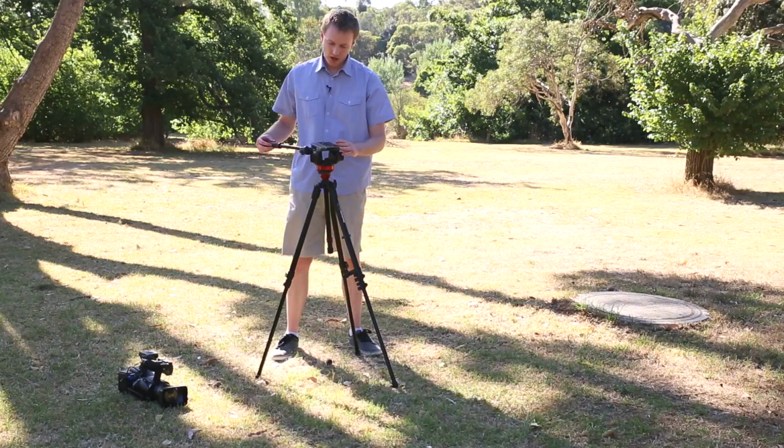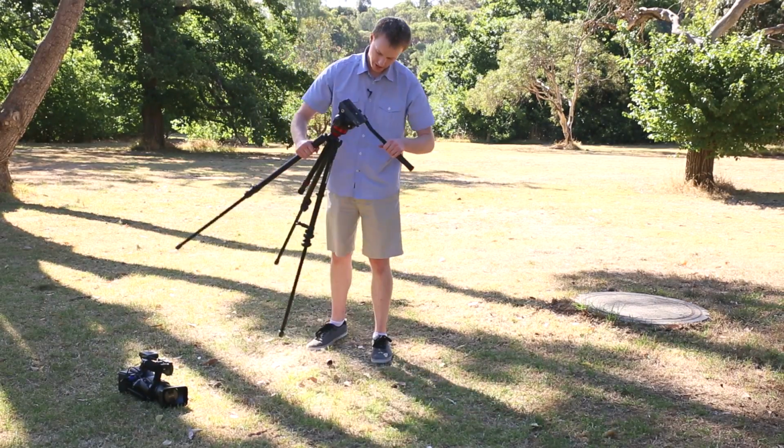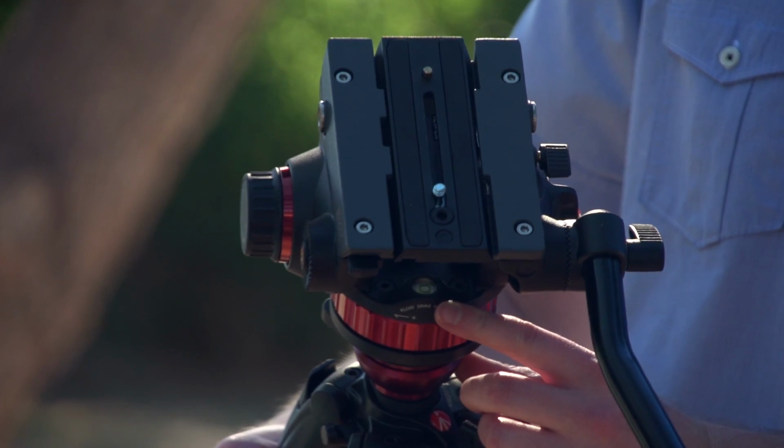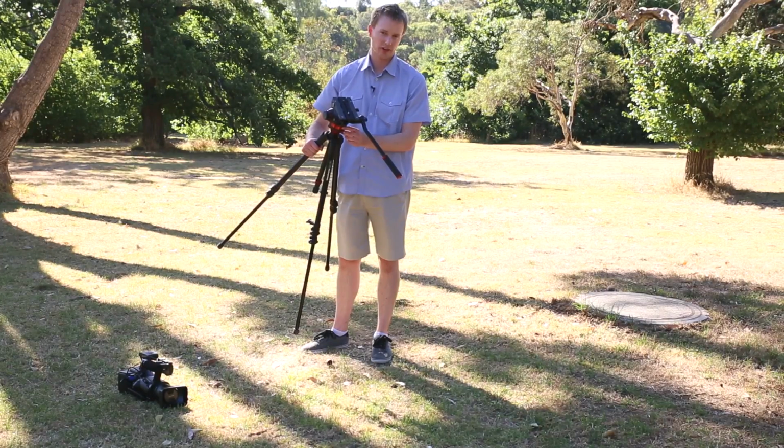Another couple of features of the tripod itself. If I spin that around, and you might need to zoom in for this, Alan, there is a level that you'll find here. So if you are on uneven ground, as I am today, you can inspect that level to make sure that things are as level as they possibly can be.